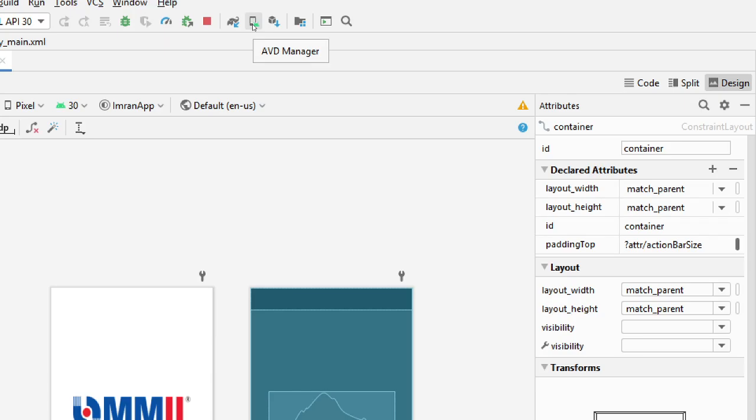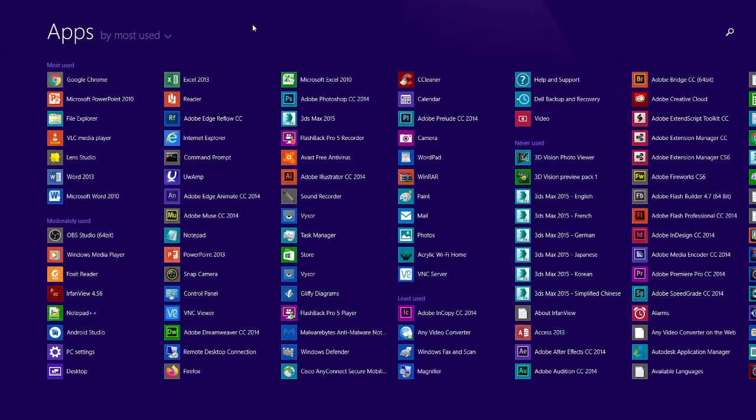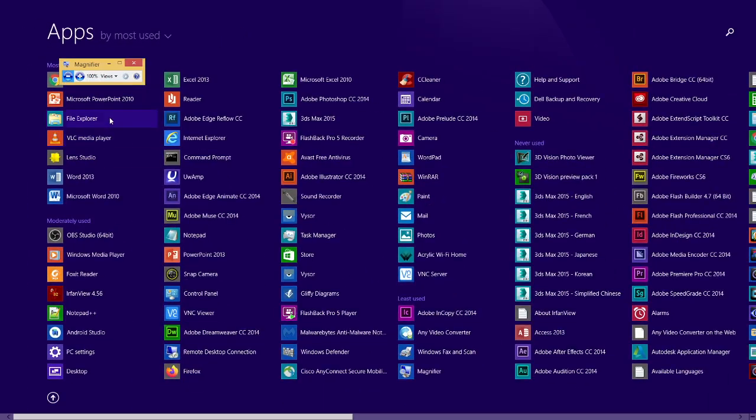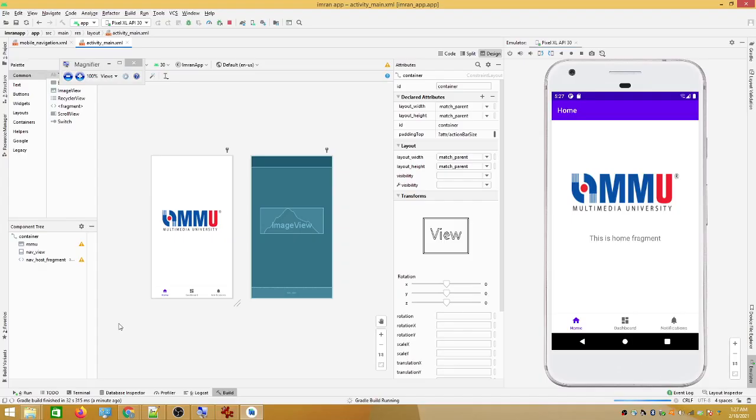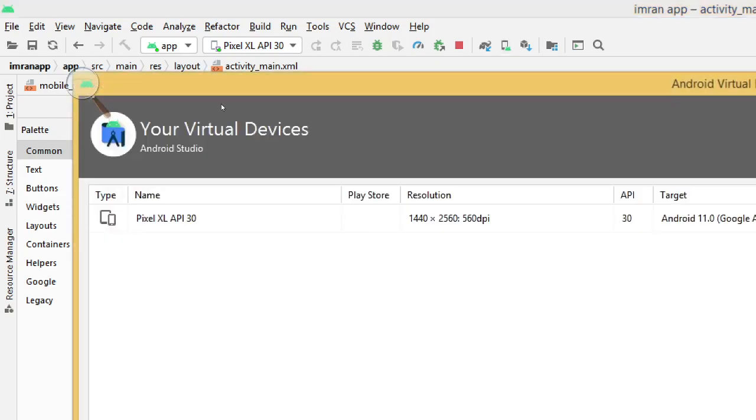AVD Manager. The AVD Manager allows you to run the emulator based on a particular device that you have chosen.